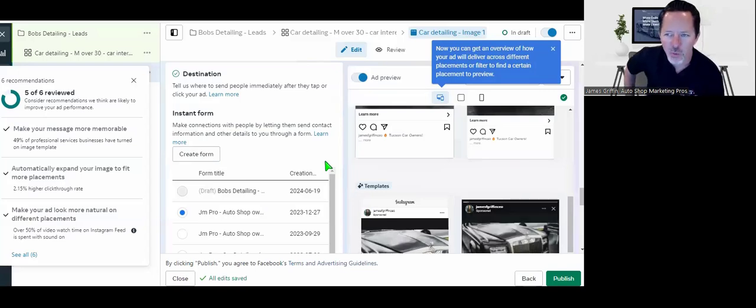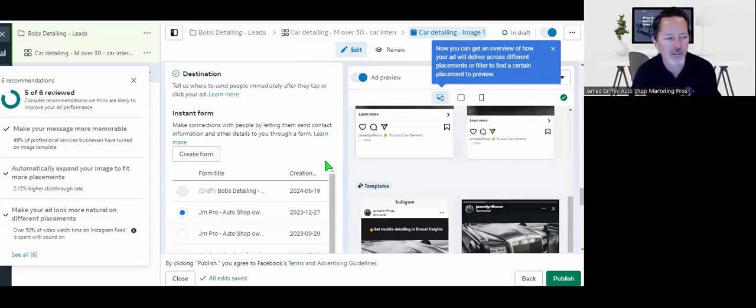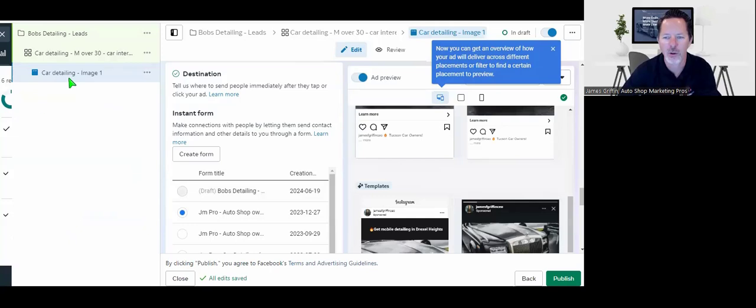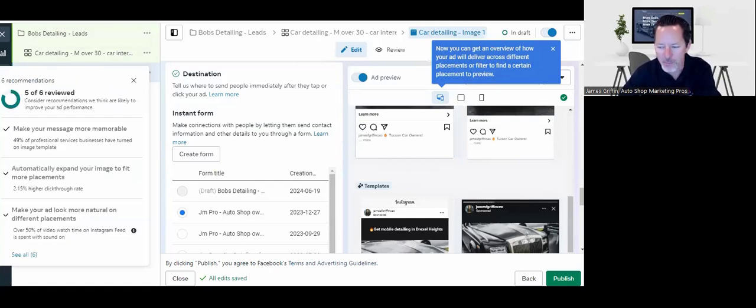The next piece, which would take way too long to do here, would be linking that form to your CRM, your dashboard, your follow-up stuff. And what I mean by that is, let me pull this back up and show you.